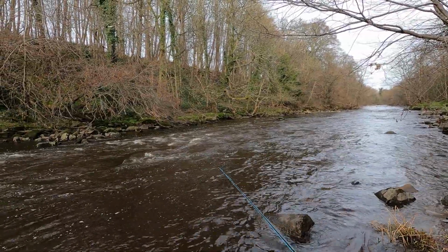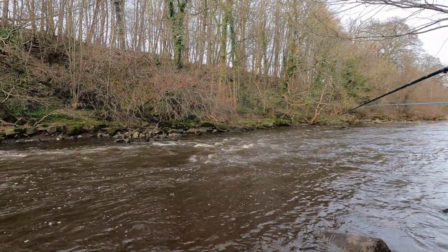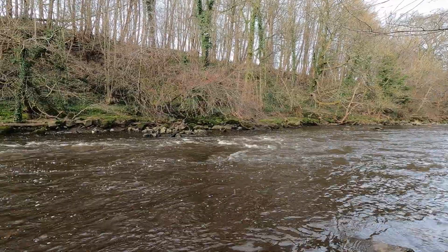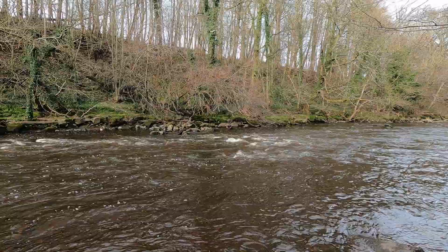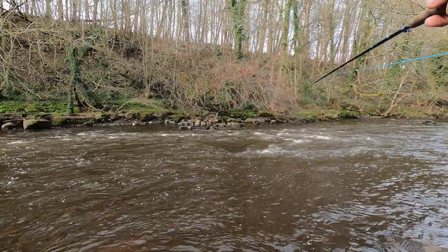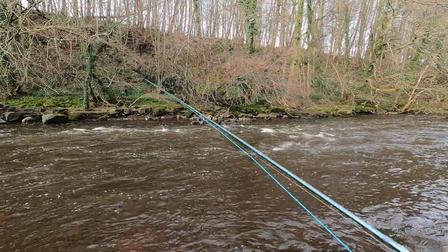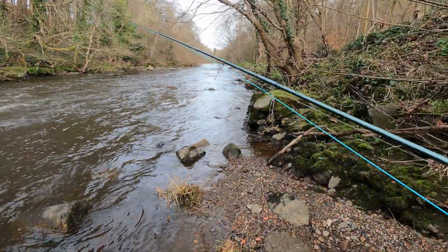I think the conditions are just about perfect. So we've got some nice fast water here and some little slack waters either side of it. We've got a nice holding pool down there with the fish that come up. The weir on the far bank there, they'll sit in there before they'll come up the side here. You can pretty much see where they'll come up against the flow of the river. So I'll try not to fall on my arse going down here.